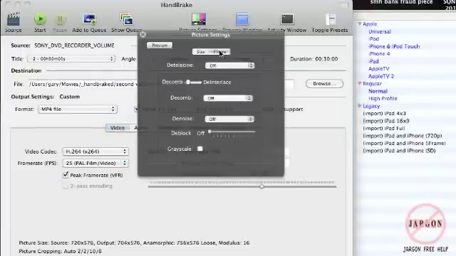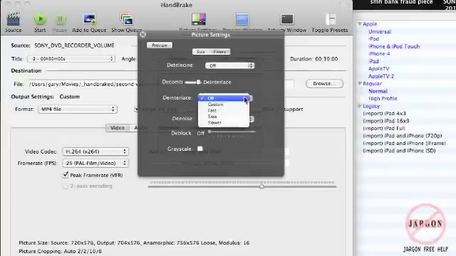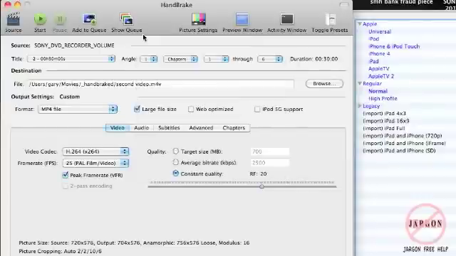I'm going to check in the picture settings to make sure the deinterlacing is on, and it's not, so I'm going to choose that. And again, I'm going to go for the slower option. So all of the main settings that I want have now been done. There are more, but to be quite honest, with all these presets, they're great. You don't need to do too much. So now I'm going to click on Add to Queue. Both of them are in the queue.